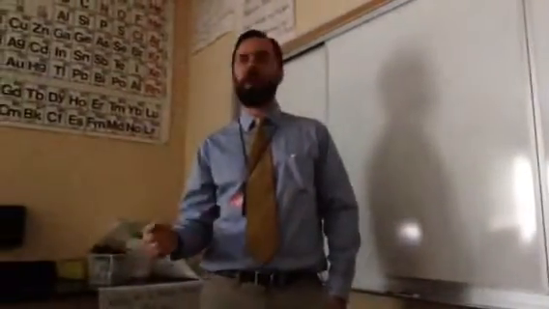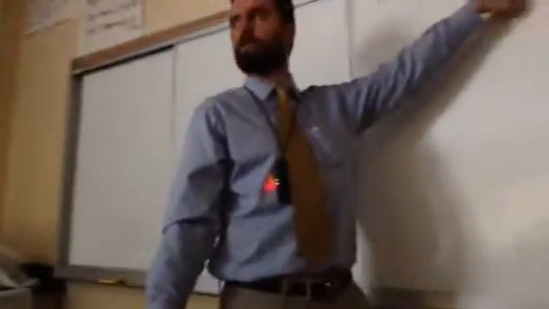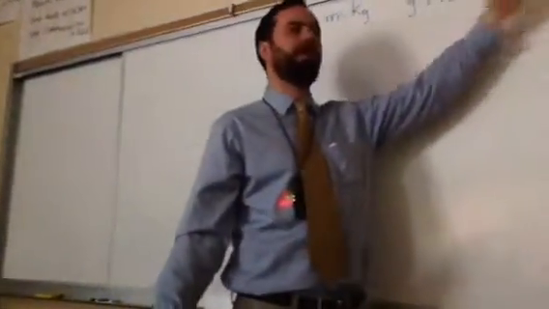Right, so those are the 3 labels you need. You need kilograms for mass. You need meters per second squared for gravity. That includes if you go to a different planet, you'd have a different number, but you'd have the same label. And then finally for height, it's in meters.